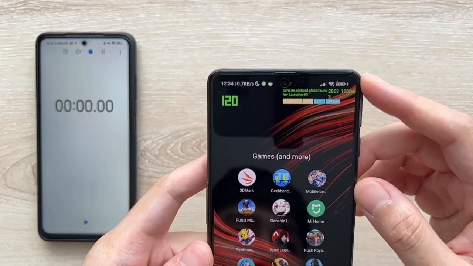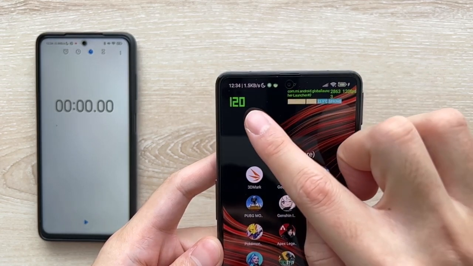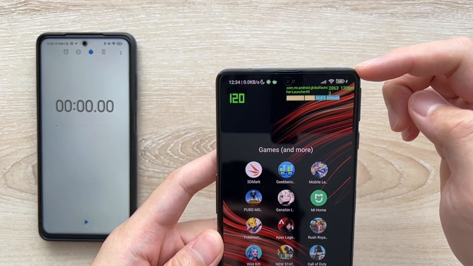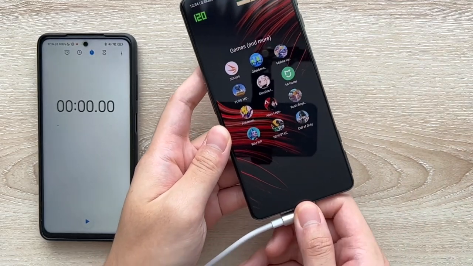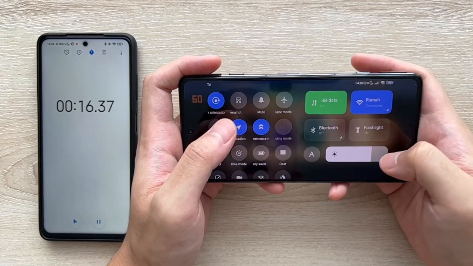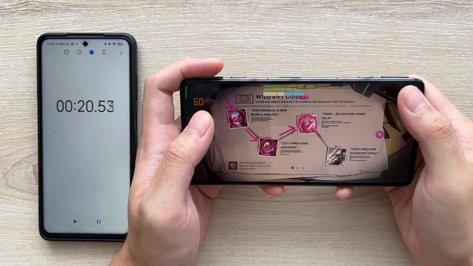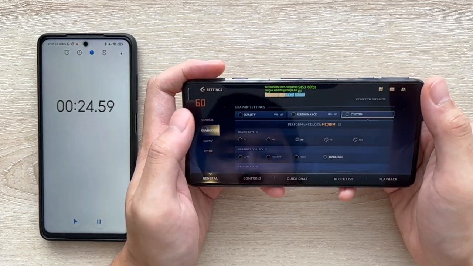As for the stuff you'll see on screen, I've got MIUI's power monitor overlay and also screen refresh rate turned on. And then we started the play session with 100% battery, and this is plugged in. So let's unplug it right now and fire up Wild Rift as our first test. Same as before, we're going to put the screen brightness at about 75% with auto brightness turned off, and let's take a quick look at the settings here.